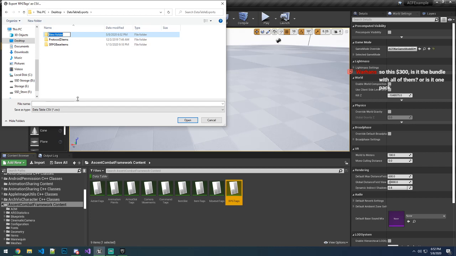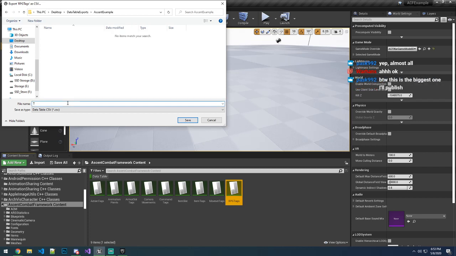This is the bundle with all of them, well, almost all. It doesn't have the finite machine, so we're going to call this Ascent example content. And this is our RPG tags mine.